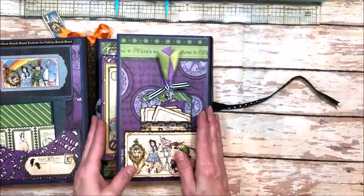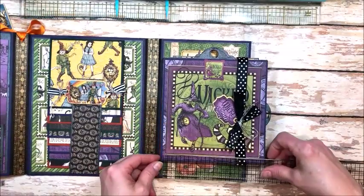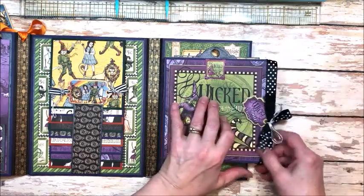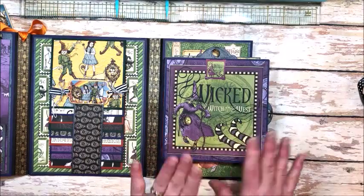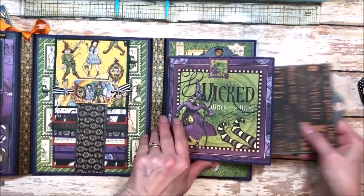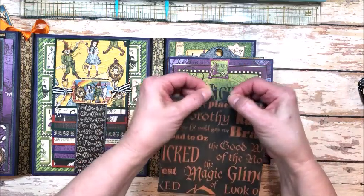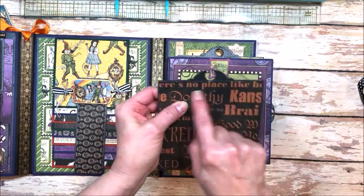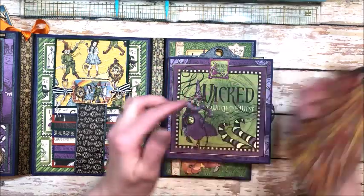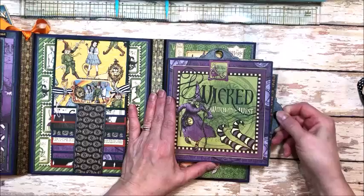So then, this is really fun. This opens out again, and I created a really large, this is 6.25 by 6.5, little flip folio. I decorated some pages with cutouts and stickers, and other pages are just plain, but I created these fun pull-out pages. What I did was I cut 2 of these tab tops from the ATC die that you can get from Graphic 45 and glued those behind the layers, so you can use those to pull these out of the hidden pockets.